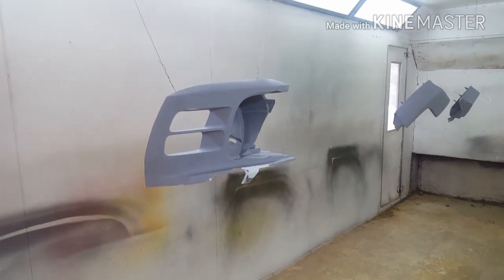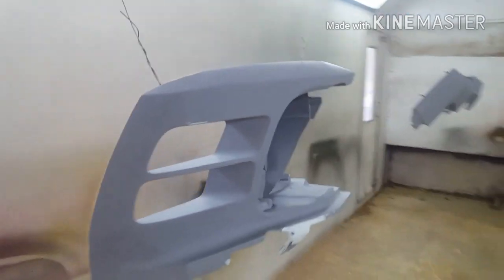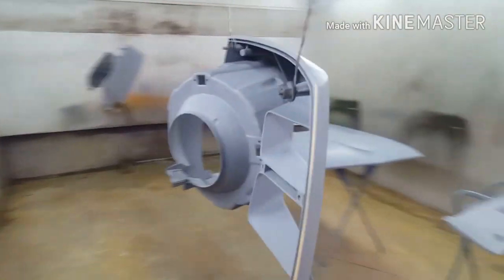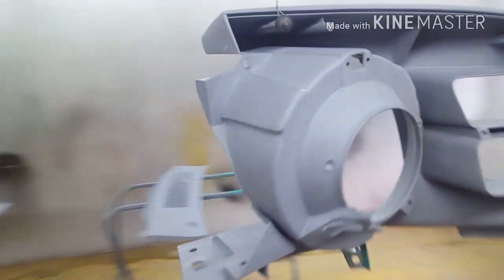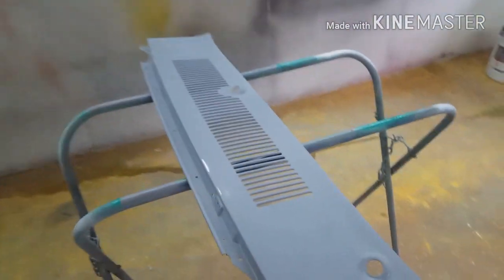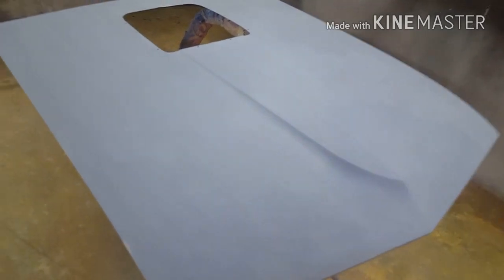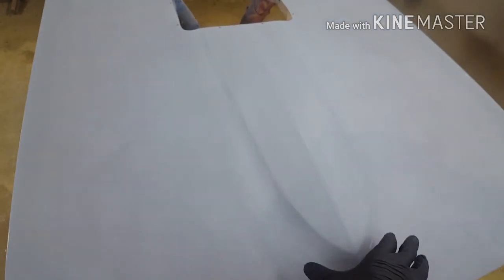So here we are painting the last of the small stuff. We've got the front headlight buckets. It's easiest just to hang them. They are all painted body colour, and there's a bit of black overspray that goes on this section here, but that goes on last. Windscreen cowl, there's no stripes or anything on that, it's just all painted body colour. The hood, same thing, just all body colour at first. There's a stripe that goes down the middle.